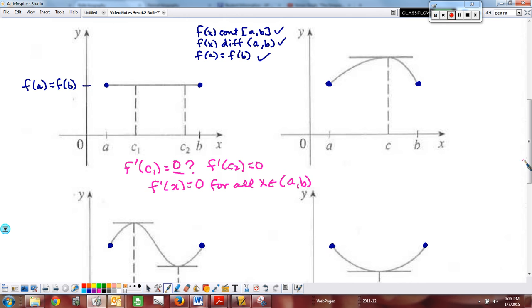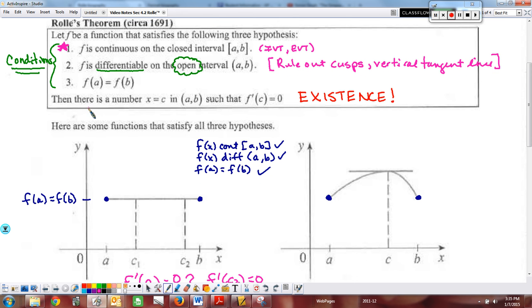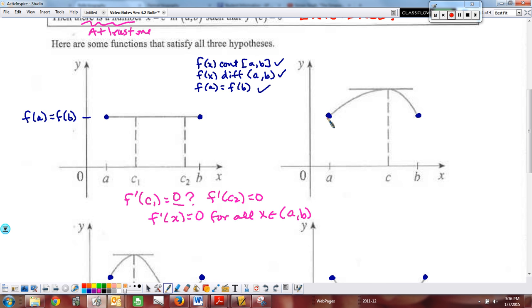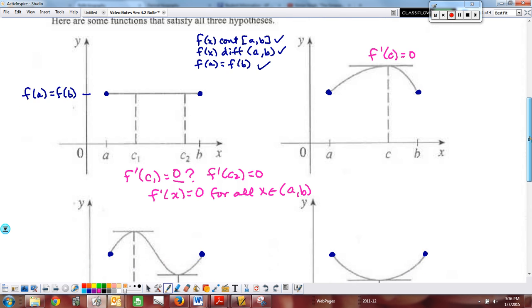Rolle's theorem doesn't guarantee that. Rolle's theorem guarantees that there has to be at least one. There may be more, but there's at least one. If we look at this option, if the graph starts here, goes up, and then must come back down, and there's no holes or gaps, jumps, or cusp in there, then we are guaranteed that where we turned around to come back down, the derivative at C is going to have to be 0. There has to be a turnaround spot. That's basically all we're saying in Rolle's theorem.